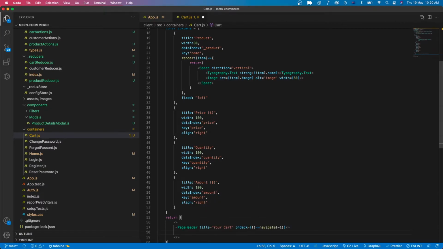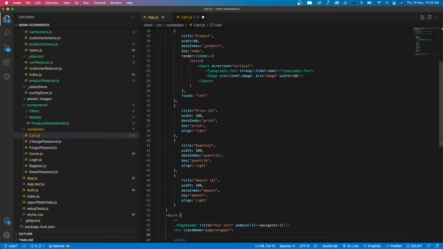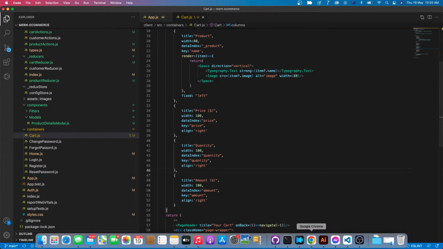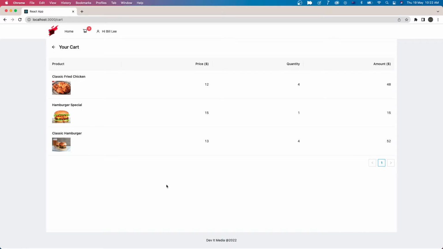And then we will render the cart item here. Let's put it in a div, page wrapper. Render cart items. I hit save and open my web browser. So we got the cart items displayed in this page.